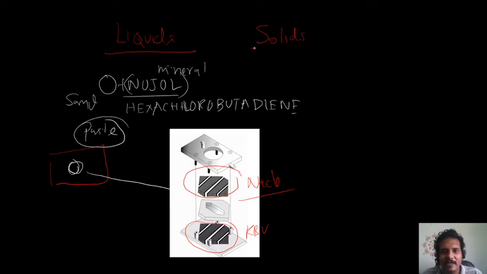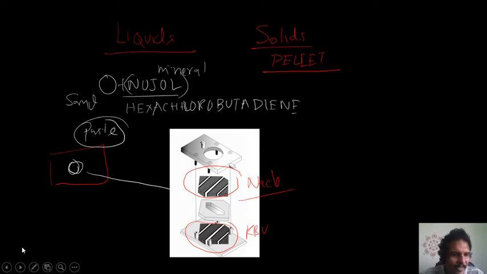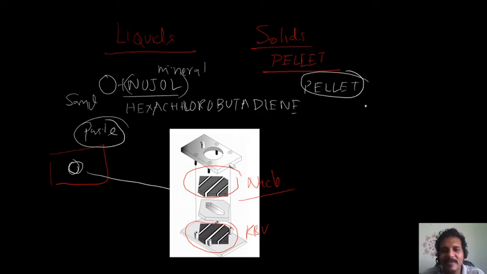For solids, the technique is called the pellet technique. Pelleting. What is a pellet? Anyone tell what is a pellet? Sir, it's a bullet, sir. It's compared to a bullet. Bullet, na? It's a prototype of bullet, sir. Bullet na enna artham? புல்லட்லாம் இல்லை, இது பேர் பெல்லட் தான். ஓகே, டேப்லெட், கரெக்ட். பெல்லட்ன்றது டேப்லெட் மாதிரி. A pellet is something like a tablet.